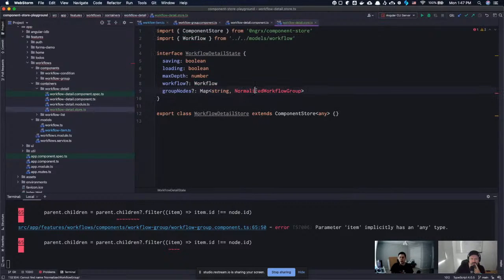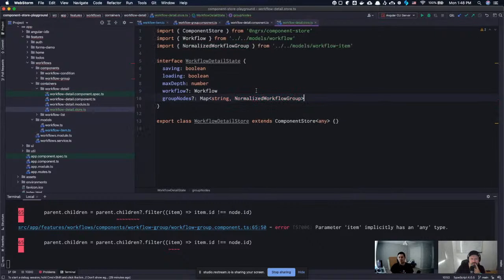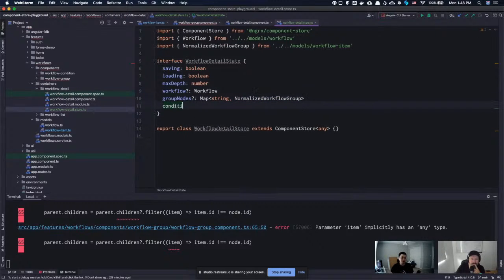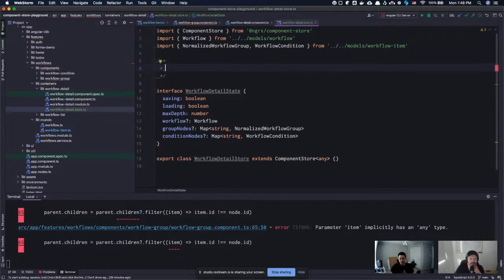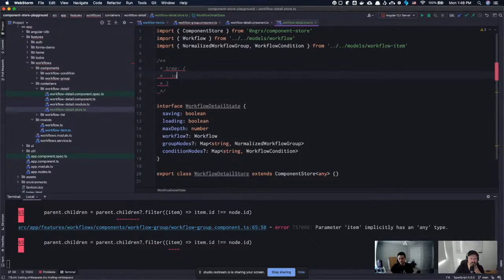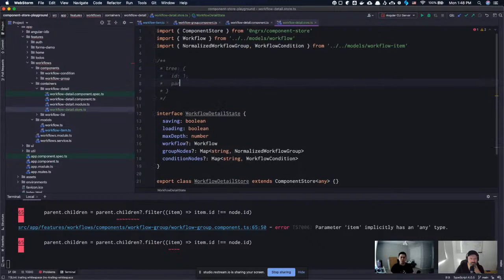That will be a map of the normalized workflow group, and then we have a condition nodes, also a map of string, and this is the workflow condition. So let's just put some sample down here. Let's say you have your tree to be ID of 1, and then parent ID.